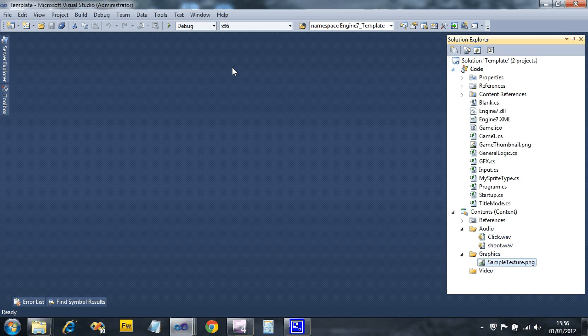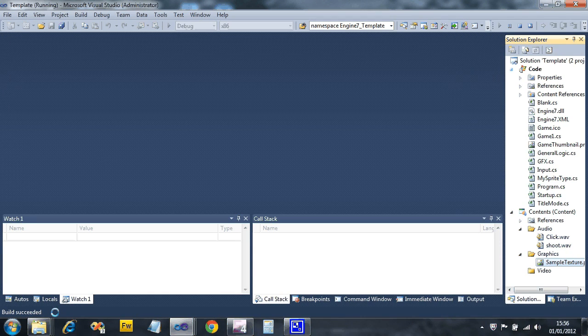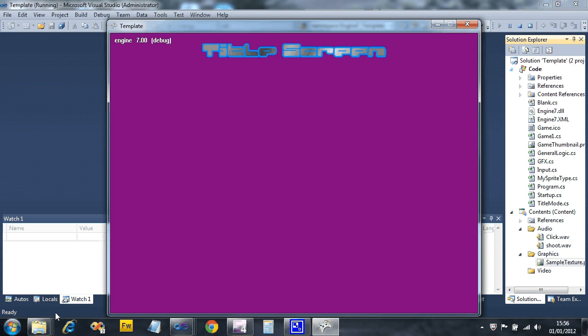Okay, if we want to run this to make sure it's working, we can do two steps. Press F6. What that does is build it, and it should say build started. If it works, it'll say build succeeded. If it hasn't worked, you'll get an error list. Once we know that it's succeeded, we can press F5 to run the system. It'll jig about for a minute, and then it'll run. It's chugging. It is loading, and there we go. And that's what the template does. It doesn't do much. It makes a purple background, it displays the version of the engine that's running, and it shows you a little graphic. You can press escape to quit that.